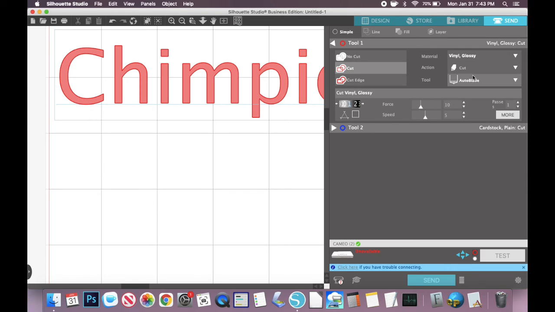And next we have to select the right tool we're going to use. The auto blade is my go-to because it self-adjusts to the type of material when you select it. The ratchet blade has to be manually adjusted before placed into the Silhouette Cameo, so make sure you're checking which blade you're using. All that's left to do is hit that blue send button and off it goes to your Cameo.